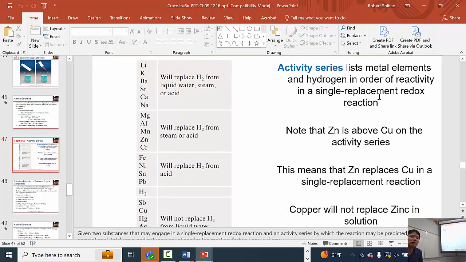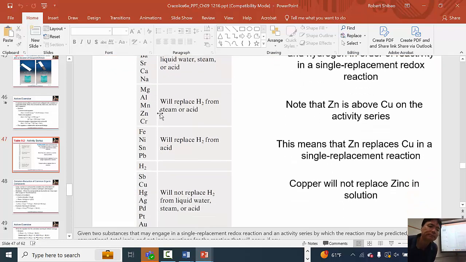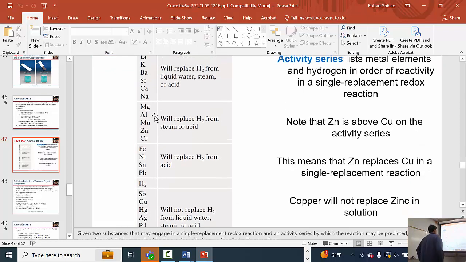And so the reaction that we were looking at was magnesium versus hydrogen. I told you magnesium's more active, it's a stronger reducer, and hydrogen's less active. So we can see that in the activity series here. Magnesium's higher up in the activity series. So we're going downhill. What we want to do is go downhill. If we have to go uphill, that's not a driving force. And so the driving force will be downhill.